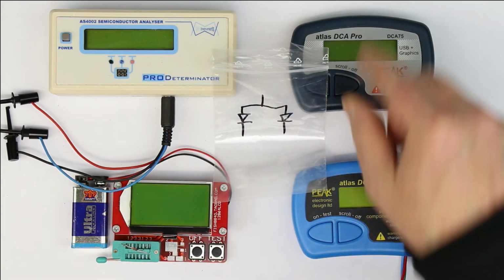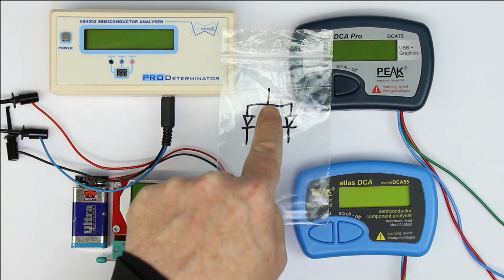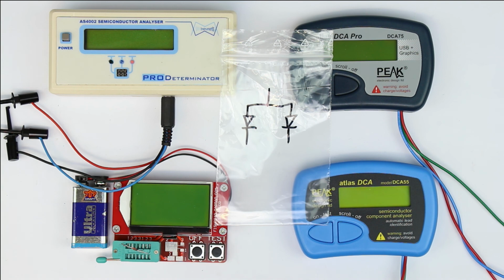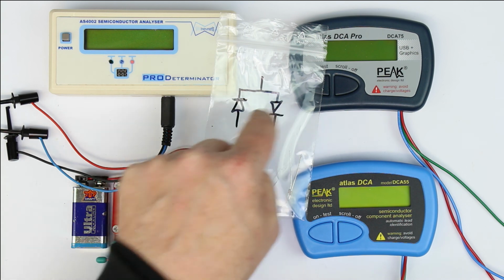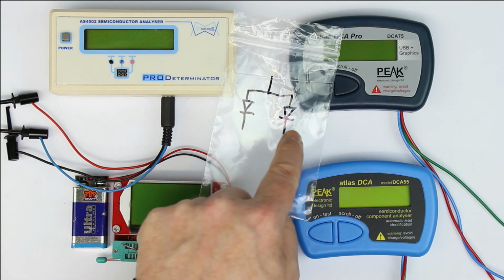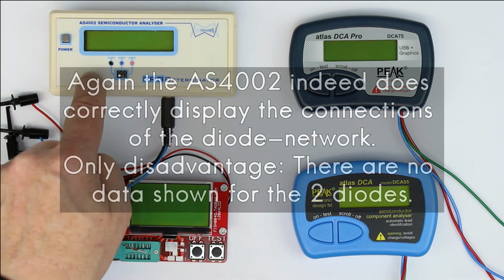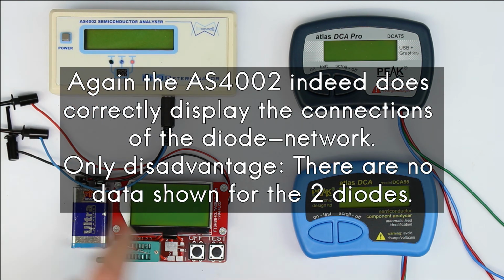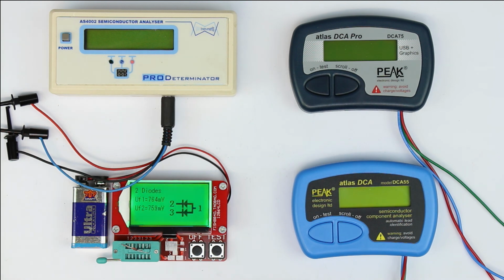So this time we're also testing two diodes which are connected at one common point, but this time from the common point, it's not as in the test before that they are anti-parallel, but now they are parallel and have separate cathodes. I've switched off the AS4002 because we already know it cannot measure two diode networks. And let's again start with the fish, and I'm quite content that it will display the correct value just as in the test before. Yeah, and it does absolutely what it's supposed to do.